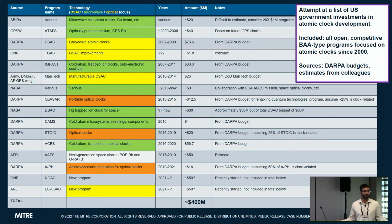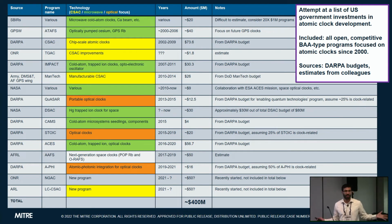It's definitely incomplete, because it's easier to miss something than over-include. But we tried to make a good faith effort to get the right number of zeros for all the big clock development programs. You've heard of some of them, things like CSAC, and several other DARPA programs are included. We arrived at this list in a number of different ways. Some are publicly available information. The DARPA budgets, for example, are well known; you can Google them. Some are available from discussions with colleagues. Some I just estimated. So there's different quality of information that went into this list, but we're trying to get the right number of zeros to add up the dollars that went into this industry in terms of funding. And that number we estimate to be around $400 million over the past 20 years. So it's worth asking, what are we getting out of that?